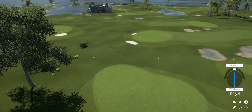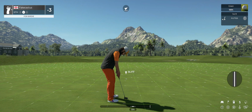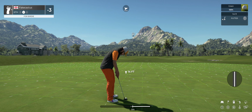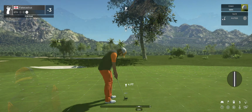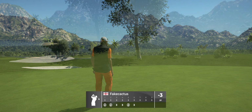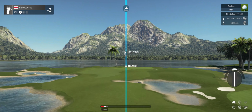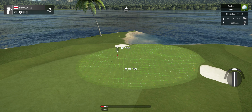Come on, ball. Kick to the right. Yeah, that's going to work for you. I'm liking that. Looking at a 10-foot putt here. Unlucky. And this will be your par putt here. And the putt goes down. And that'll keep you at 3 under for the round. We've got a par 3 in front of us on this one.